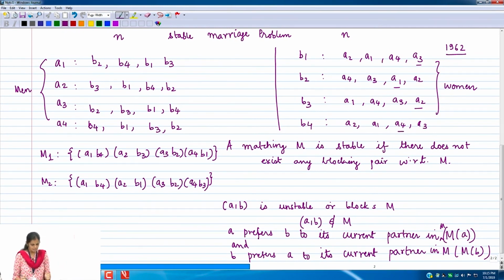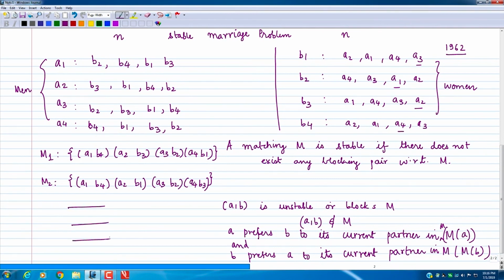Before we go there, let's ask one simple question. Whenever you gave me stable matchings, all of them had size 4. That is, you were proposing matchings which had size 4, whether they happen to be stable or not. But do you think that there can be a stable matching of size 3? In a bipartite graph where there is a complete bipartite graph, there are all edges. So let's say that I indeed have a matching which has only 3 edges.